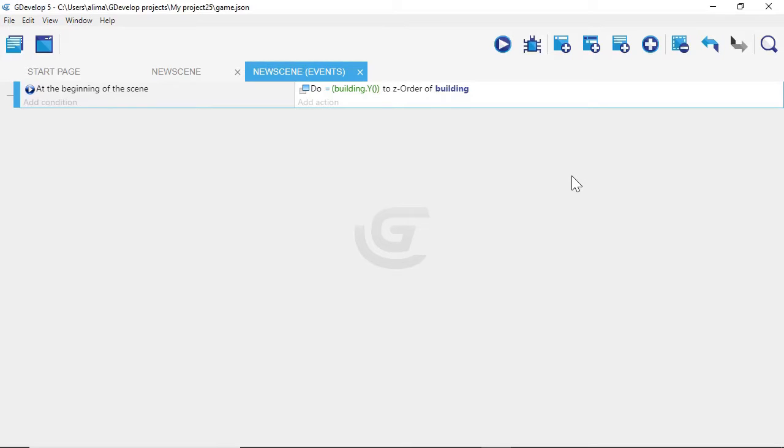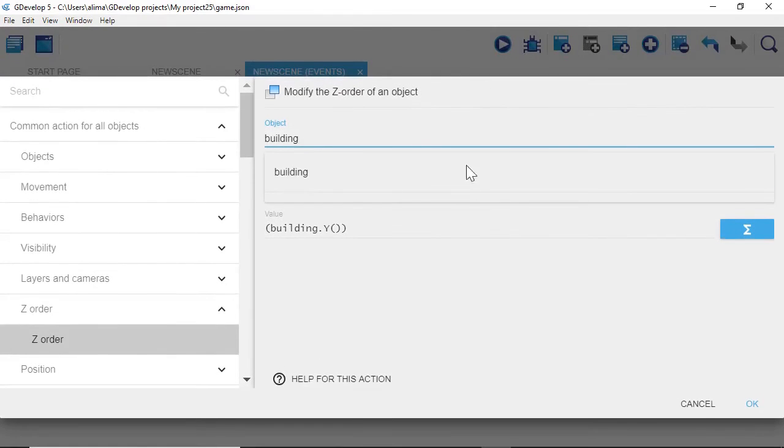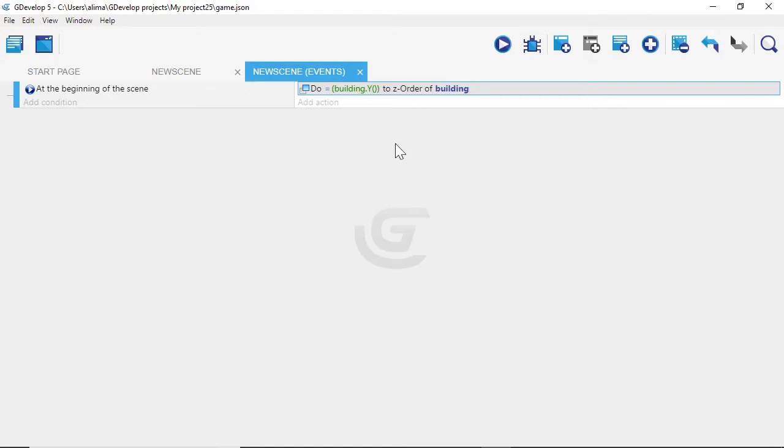Okay, if we want to modify an action, we can double click and we'll go back into that action's settings. I'm going to click OK. We can also click on some of the elements of the action out in our main work area here. So I'm going to click on building right here.